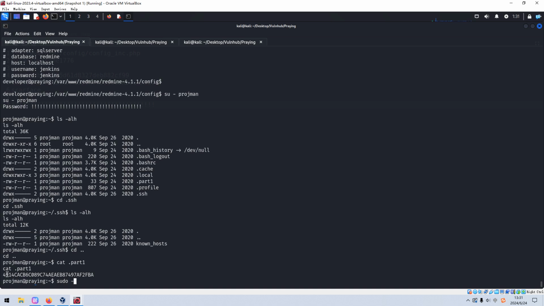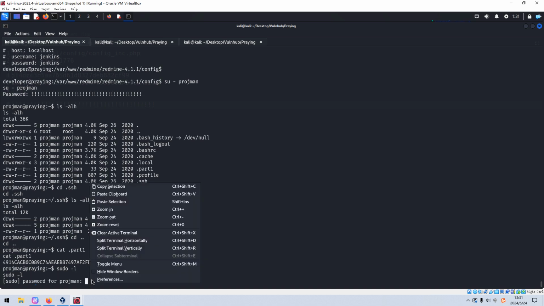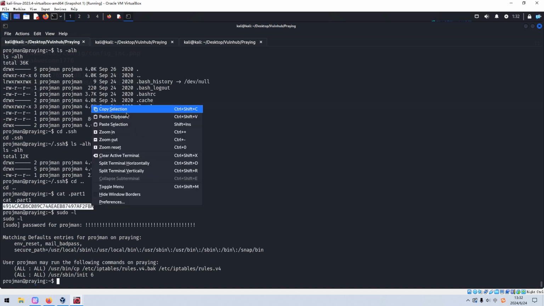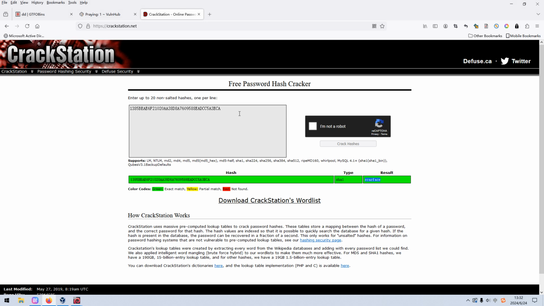And also we need to check whether this current user can run sudo. It can. But I don't think we can utilize this copy because this should be followed by these 2 files. All right. Maybe I need to crack this data first.